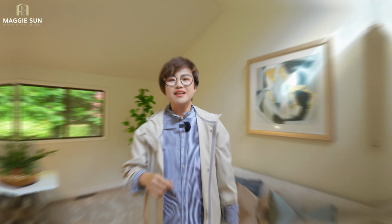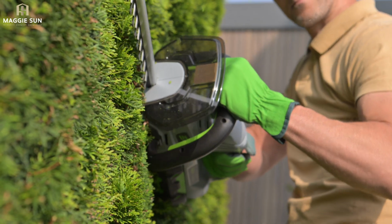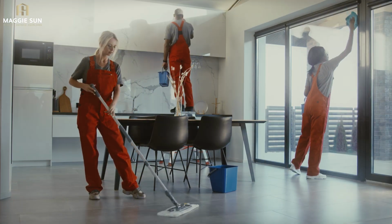Except for those 5 renovations that we just mentioned, there are a lot of details that you should pay attention to before you put the home on the market. For example, all the light bulbs need to be the same color, and you need to deep clean the house. And the last thing is the landscaping right before taking the photos. So there are a lot of things you also need to spend money on. When you do the budget, maybe leave thousands of dollars for those items. I think that will really help you as well.